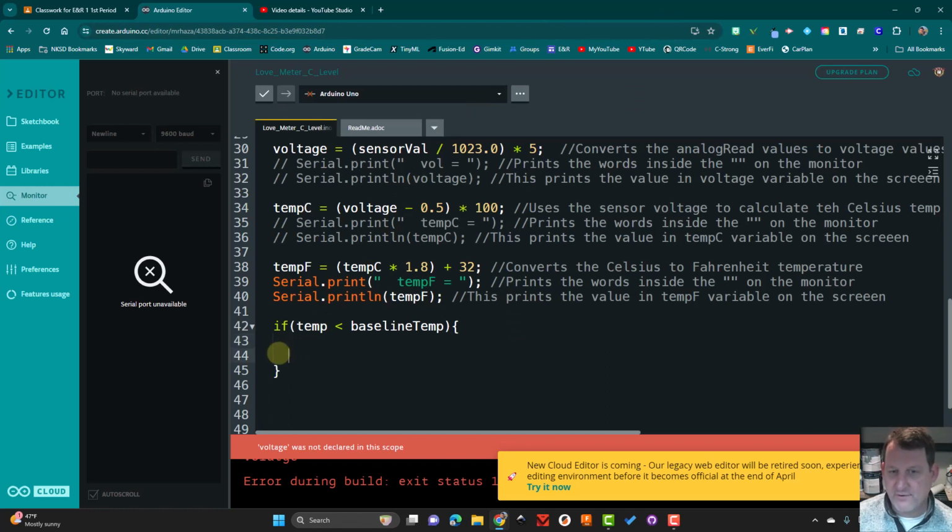I'm going to hit enter a few more times just to give myself some space inside the if statement. And we said if it's low baseline temp, then we actually do want one light to come on. I said that wrong earlier. And so we're going to do a digital write. And I've misspelled digital.